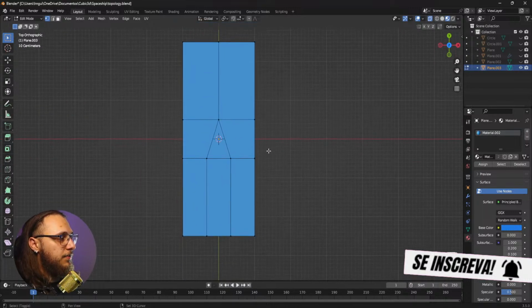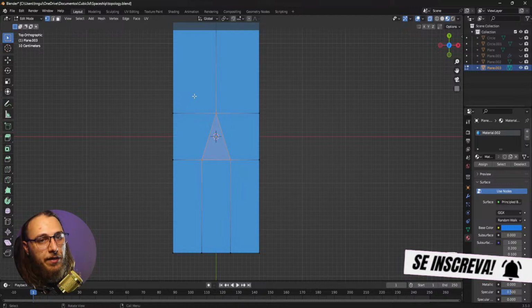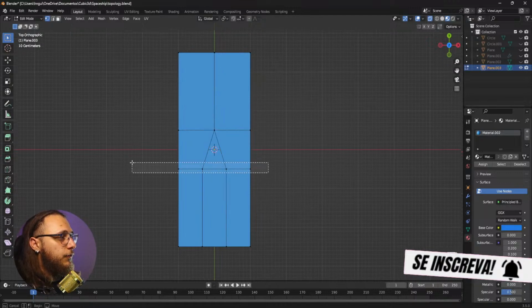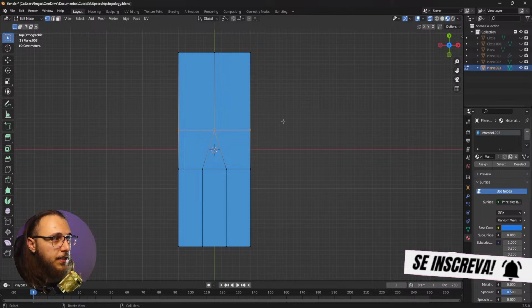In this right here, it's bad topology because of this triangle right here, right? So this reduction is what is known as a 3-to-2 reduction. It's a 3 face edge loop to a 2 face edge loop on this upper side here.